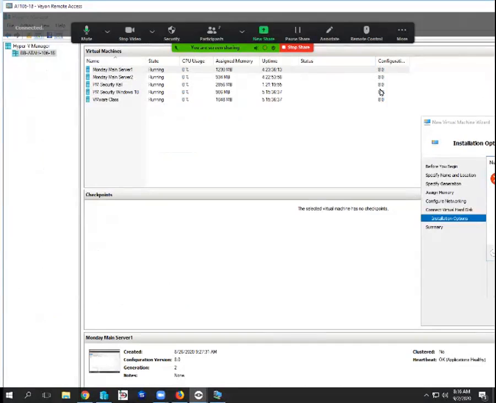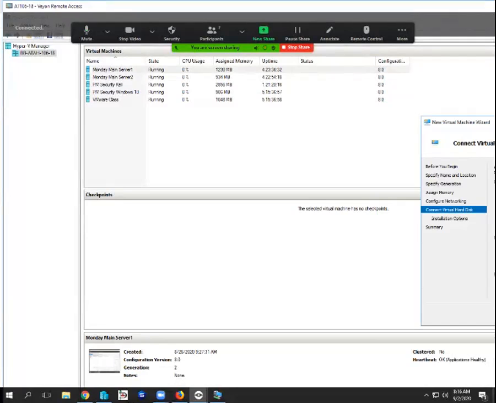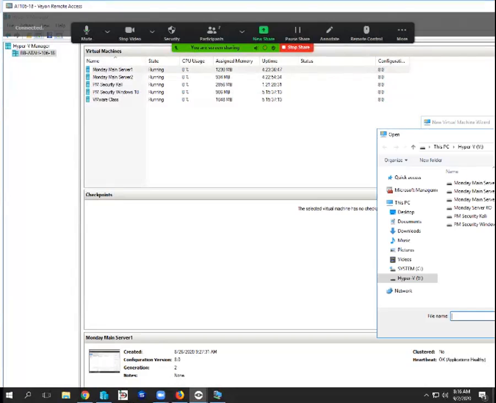Monday main server 3 failed to create virtual hard disk. So you're creating server 3? Yeah. Okay, click close on that. Click the browse button. Something's hit cancel. You should see something there. Use an existing virtual hard disk on yours, and then click browse.